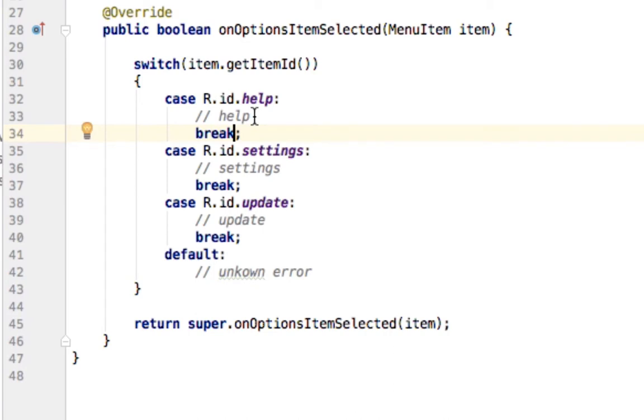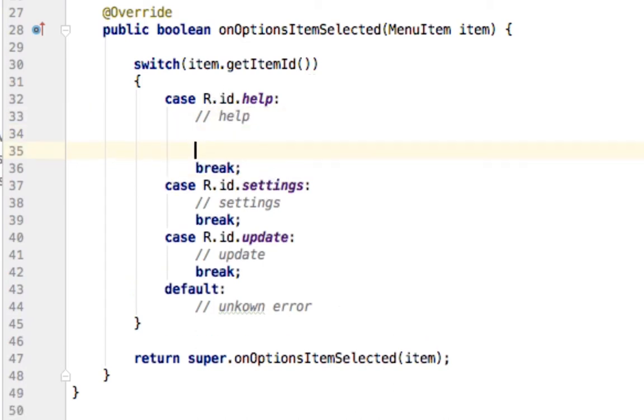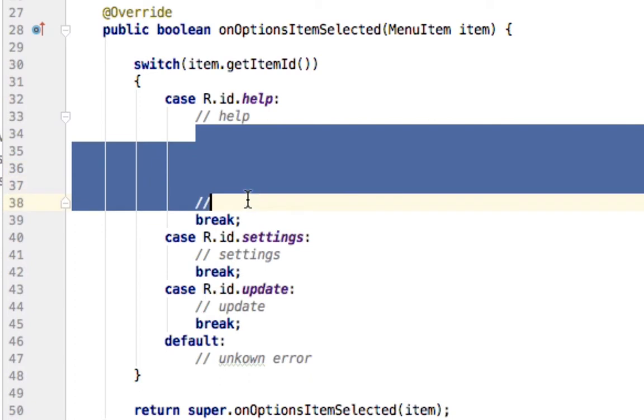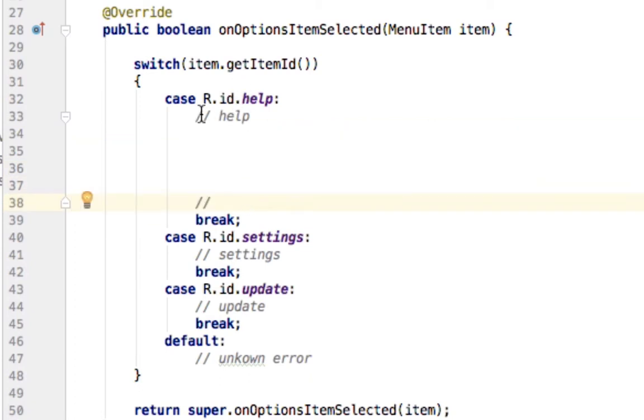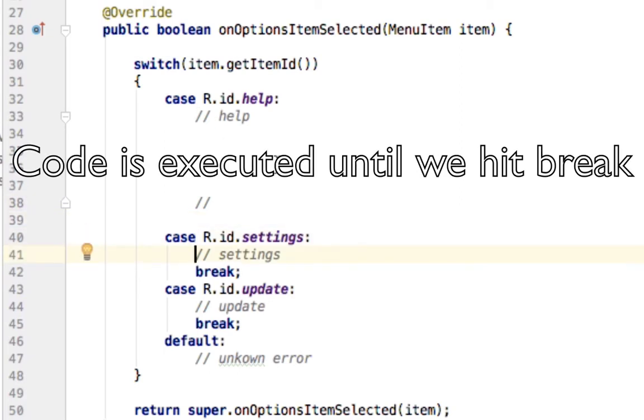The break here is whenever we have some code, say this is a whole block of code. If we hit help, it's going to run this line, this line, this line, this line, this line, this line. When it gets here to a break statement, it's going to end, and it's going to break out of the switch statement, and the next line it executes is this right here. It returns. If there was no break, it would execute this line all the way down, this line, and it says, oh, nothing's there. We're going to keep going, and it's going to execute everything in here, whatever's in there. So that is why we break, to separate these.